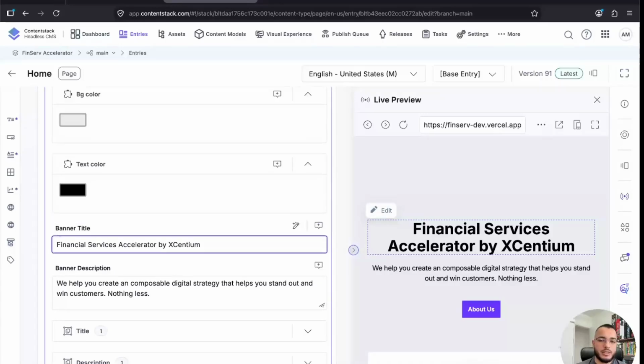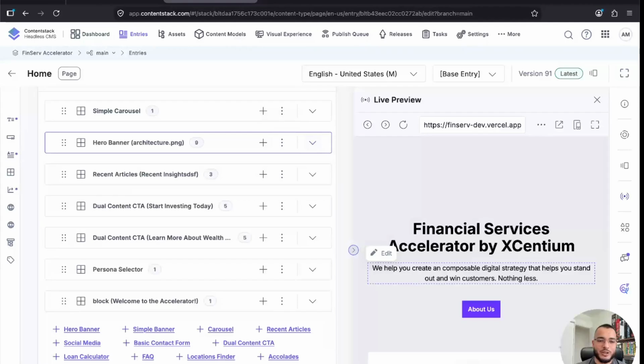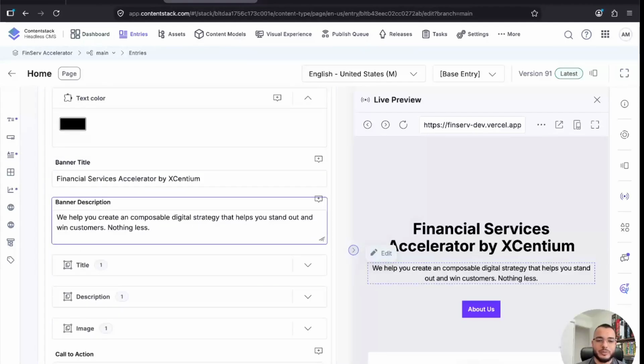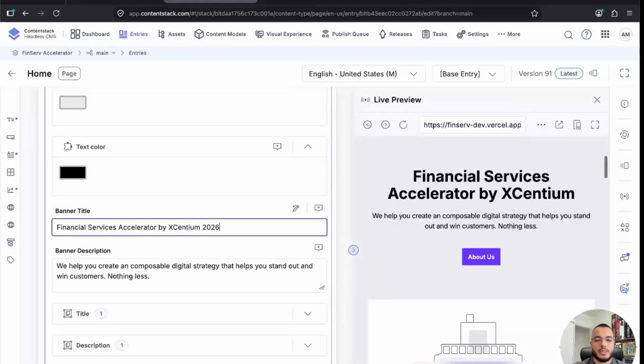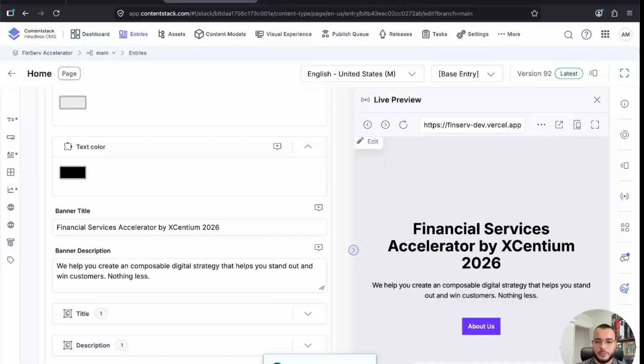And as you can see, this hero is a modular block. We have lots of modular blocks here, but when I click here, it expands on its own for me and highlights the field I want to work with. So I will just say 2026 here. I have immediate feedback. I say, yeah, this looks good. I can save, I can publish.